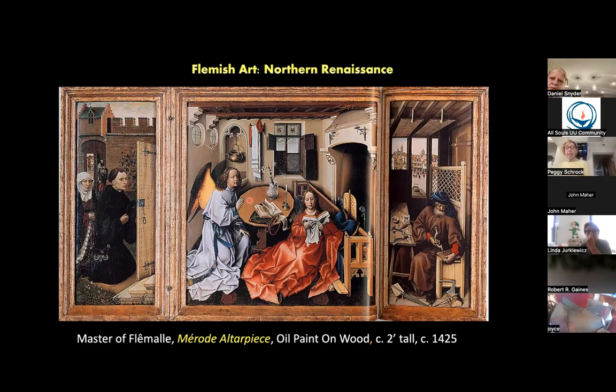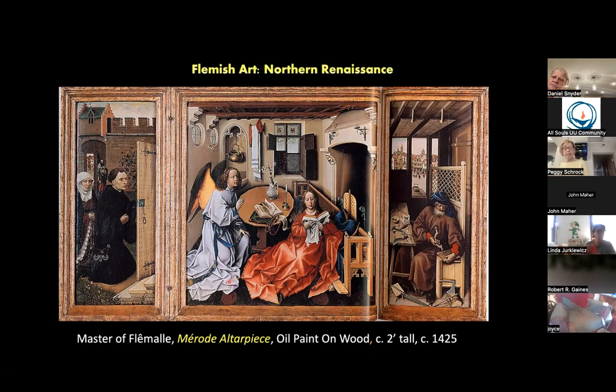And it's hinged. It depicts the Annunciation in the central panel. It's actually meant to be read as a continuous space. We have the central panel. On the outside are 2 people, and we'll come back to who those 2 people are, who seem to be opening a door. And the impression is they're opening the door and looking into this room. And then on the far right, we have an older gentleman. And the assumption is that that's another room. And then there's just a door in between them. So who's the guy on the far right? You think? Saint Joseph. That's Joseph, right? That's Joseph. We'll talk about why he's in the other door.